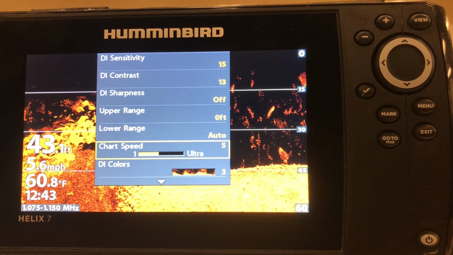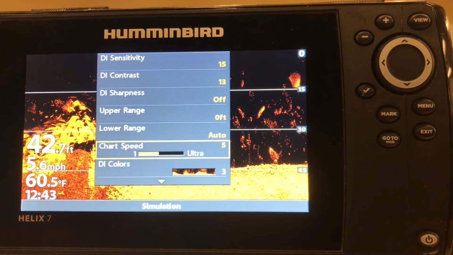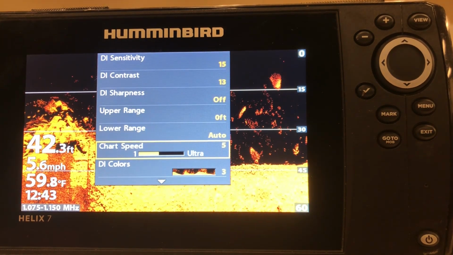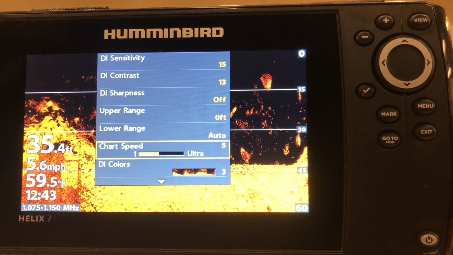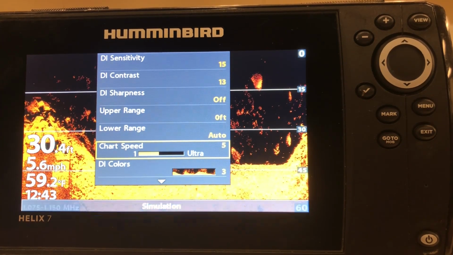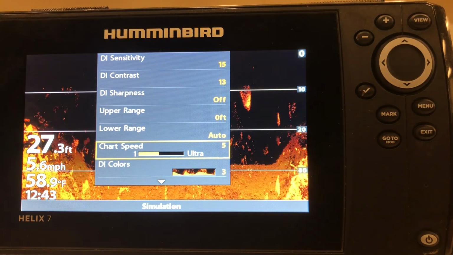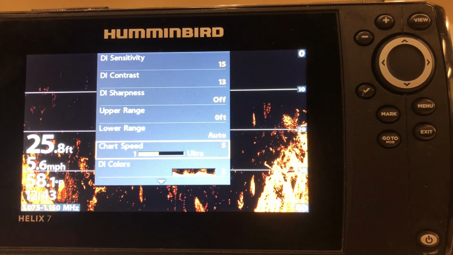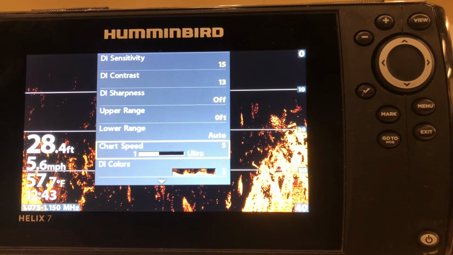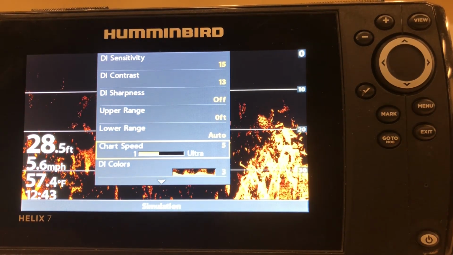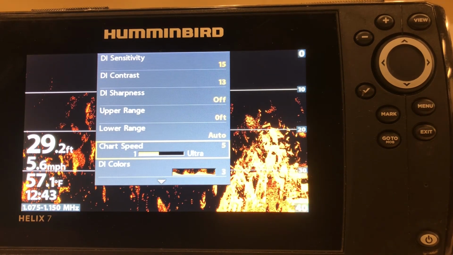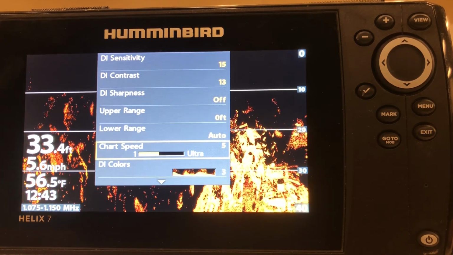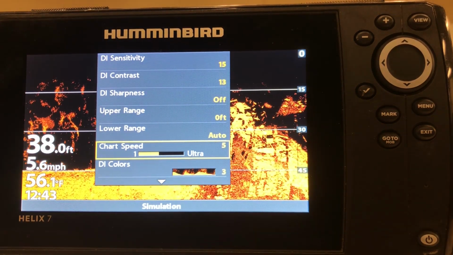But a lot of times I don't. Usually you just drive around faster, so it looks good. Maybe. Or my head just makes the adjustment for me, because I look at it for hours at a time, right? But if you want it to be clearest, turn it down, especially in the kilohertz setting. You can get away with it. I usually run mine at 4 on my side imaging, no matter what, because I stare at it a ton, and it gives me a good enough picture to where I don't have to keep adjusting my chart speed every single time I speed up or slow down. But if you ever bump it down to kilohertz, you have to be right there.